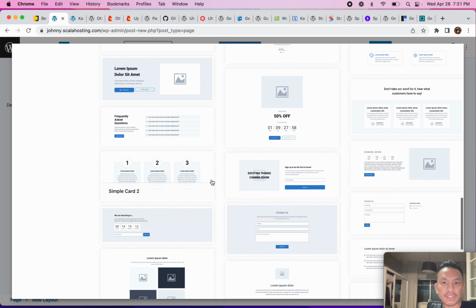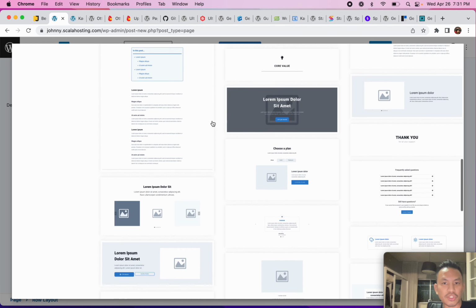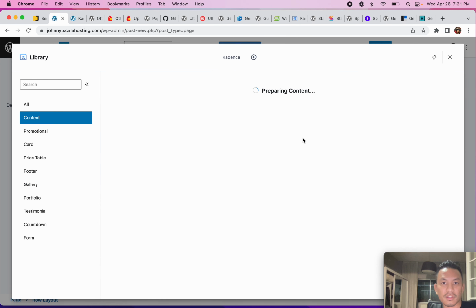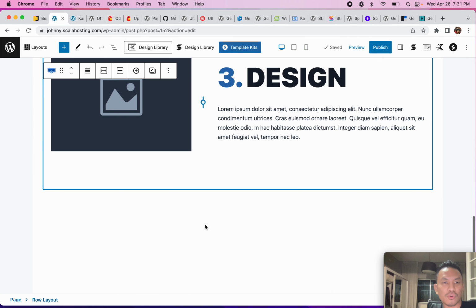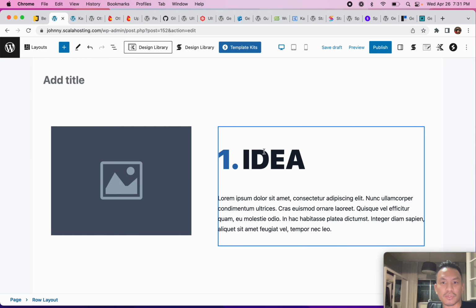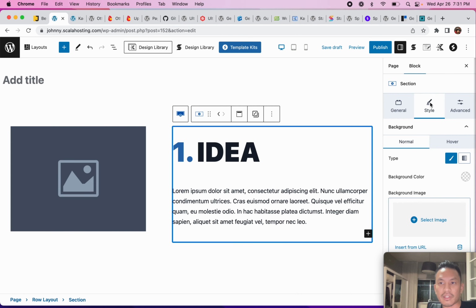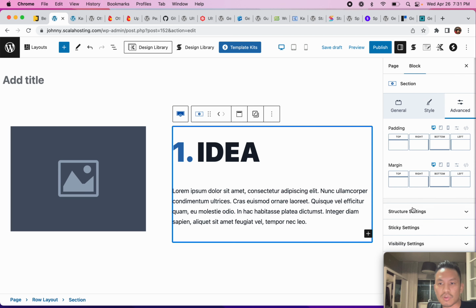Okay, cool. So you see, it has its own built-in library, so you can install templates. So at this point, it's kind of like a page builder. Okay, here we go, and I can just boom, it's in there, and it looks beautiful. It looks great. If I want to mess with the options and whatnot, I can go here in style and so forth. And this is really cool.